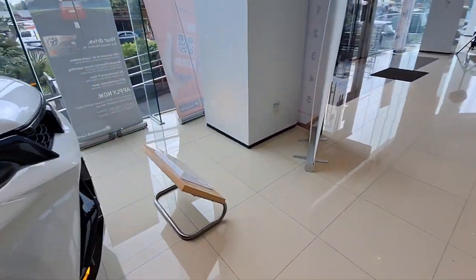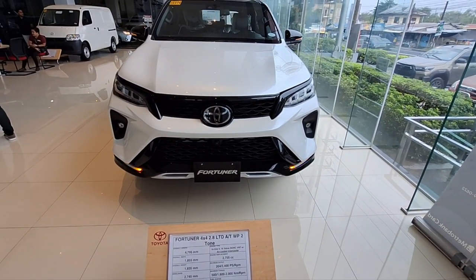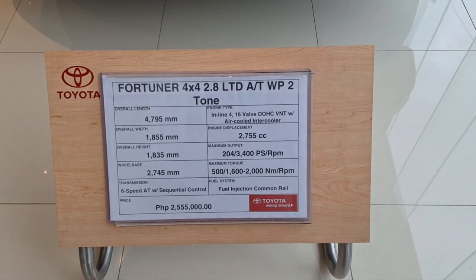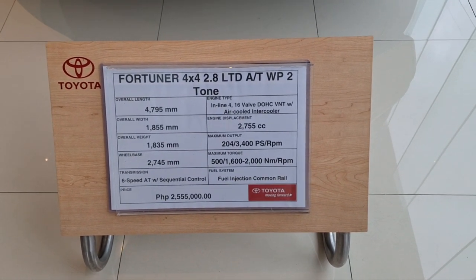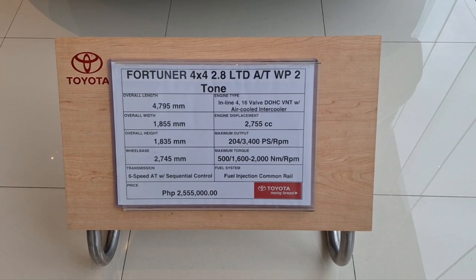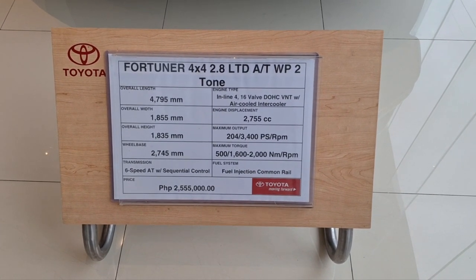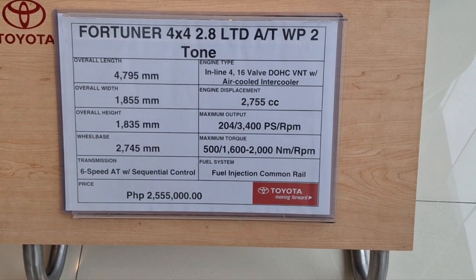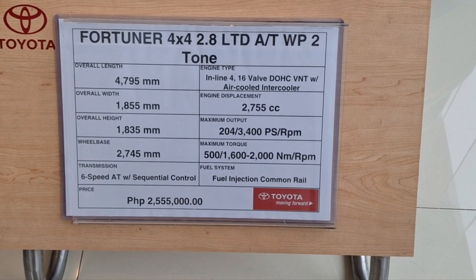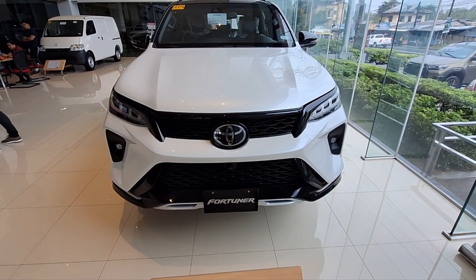This is an off-roading machine. The blinkers are down low. This is 2.5 million pesos. My 2016, which is all manual, is 1.5 million pesos — I have an automatic transmission, but it doesn't have the cool creature comforts. So you're paying a million pesos extra. Mine's also a 2.4 liter engine; this is the 2.7. But it's exactly the same — all these cool little features, and stuff that will probably break in the future.